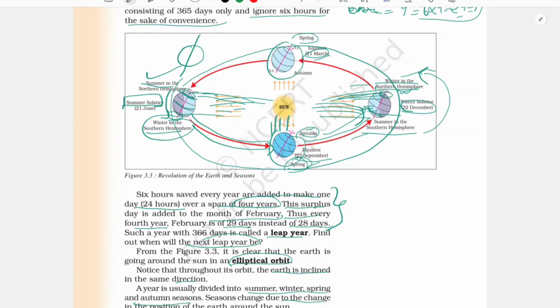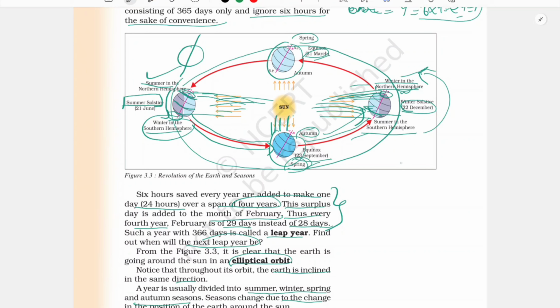So this was about the motions of the earth, because of which we experience day and night and the seasons, isn't it? The four seasons that we have: summer, winter, spring and autumn. I hope you have understood this concept very well. There were certain phenomena here, like Tropic of Capricorn, Tropic of Cancer, axis, all of which we have already done. If you haven't watched that video, you watch that video, and it will be clearer to you to understand this chapter.